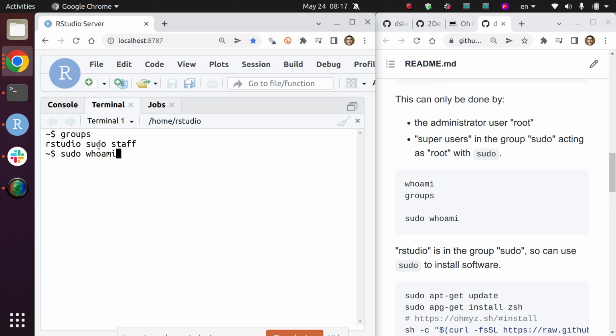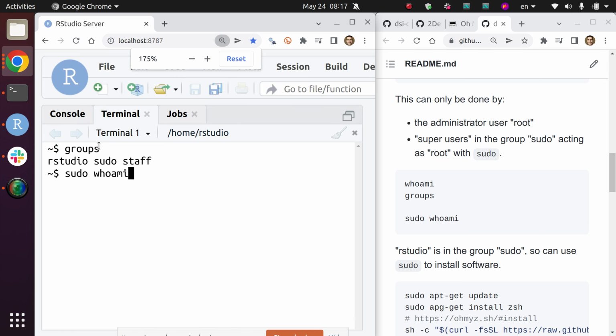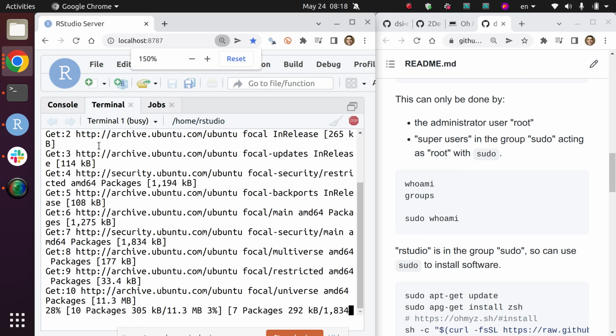You may remember that I ran that command a moment ago, and we got as output RStudio. So you may hope that that's exactly what we're going to get. And the answer is no, we're going to get root, because the prefix sudo, as a command, makes any other command be interpreted as if it was run by root. Right? So now we can use this new knowledge to do something more interesting than just printing the name of the user. We can actually use it to run the command that failed before, apt-get update, to update the registry of potential sources for packages. Let's make this a little smaller.